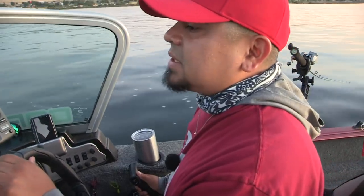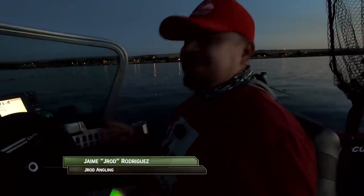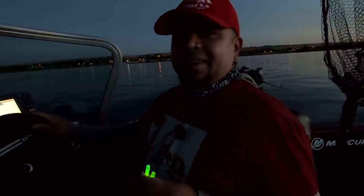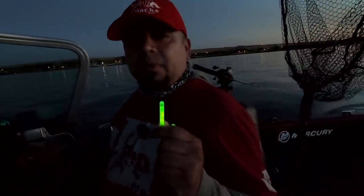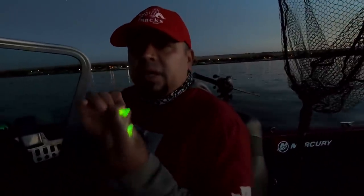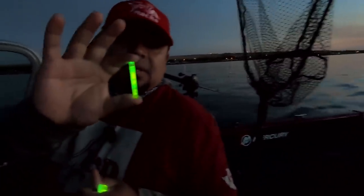If you take one or two out of the system it's definitely not going to hurt the fishery for the smallmouth. You have to have a good quality night stick. I found through buying tons and tons of glow sticks that these in particular will last tonight and maybe a week after that. All this is is a strike indicator — we're going to put it on the tip of our rod so we can actually see the vibration of our lure, and when we do get a strike we'll see it take down. It's just a nice little glow stick and I have some pre-tied zip ties on my rod tips.